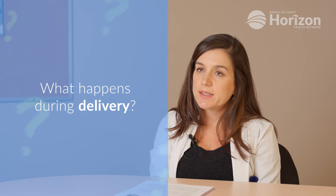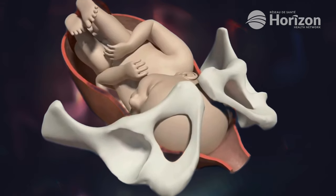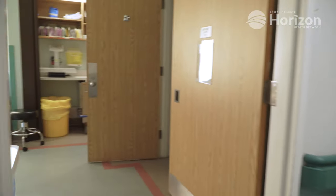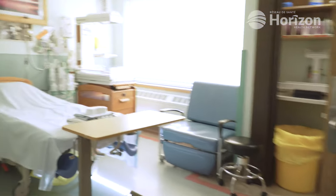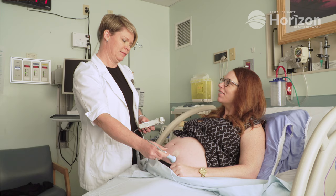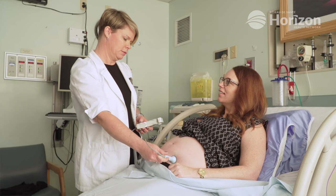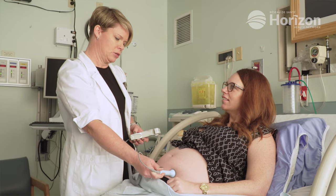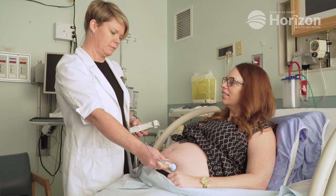The birthing stage has distinct phases. The first phase is full dilation, when the cervix reaches 10 centimeters and is completely open. The second phase involves pushing the baby through the birth canal, which can last from minutes to hours — first-time moms and women who've had an epidural usually take a little longer. You'll push under the guidance of your healthcare provider. The third phase is the delivery of the baby: after the head comes, the body follows, the airway is cleared if necessary, and the umbilical cord is clamped after a short delay to ensure healthy development.